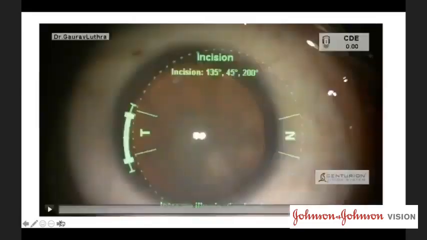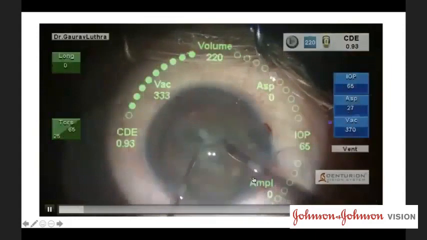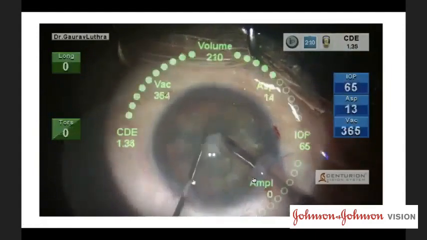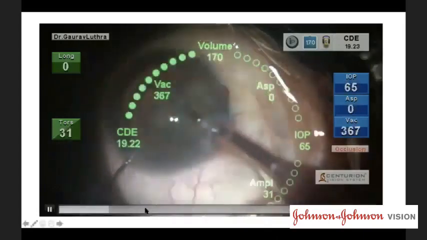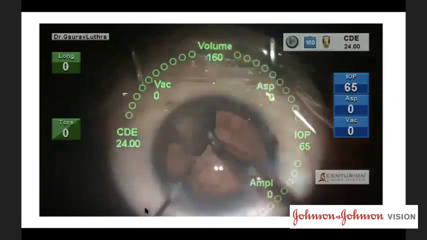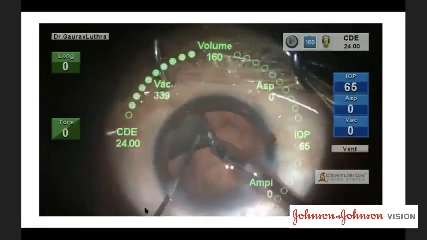this is a situation where I use a special technique described by Dr. Amar Agarwal. This patient is post-vitrectomy and had a PC rent which was pre-existing. We had seen that on the preoperative video. I removed the cataract, and everything is going well till this situation. Now I see the PC rent, the big break is visible to me. It was pre-existing. You can see the fibrotic edges of the posterior capsular break.